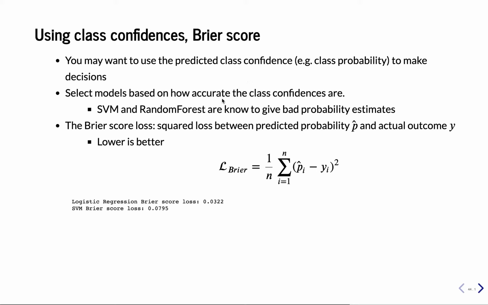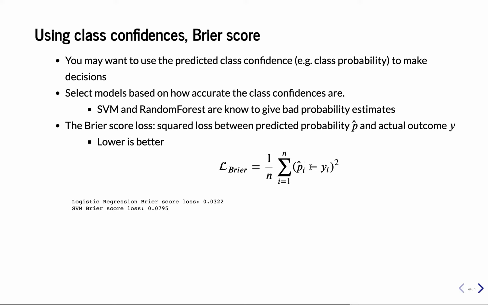Different models are good at giving class confidences. Others produce them, but they're not so good. Especially SVMs and Naive Bayes are known not to give good probability estimates. Now, to measure how good these estimates are, we can compute the squared loss, which is simply the difference between the predicted probability and the actual label. So this will be 0 or 1, and this will be some value between 0 and 1. Say that you have a point and you predict it's 90% sure it's positive, so 0.9, and the actual label is 1, then that's good.